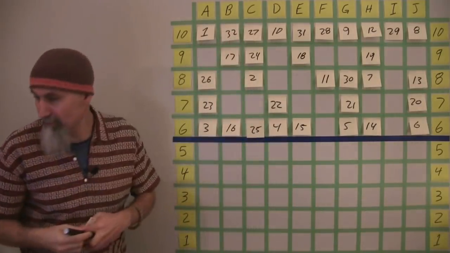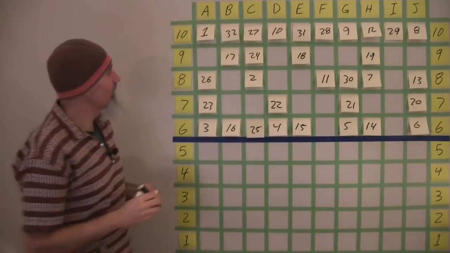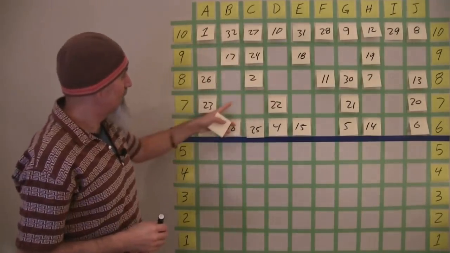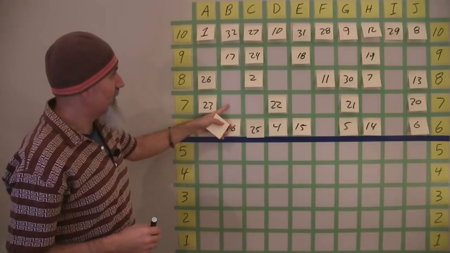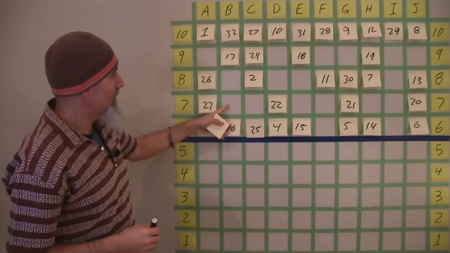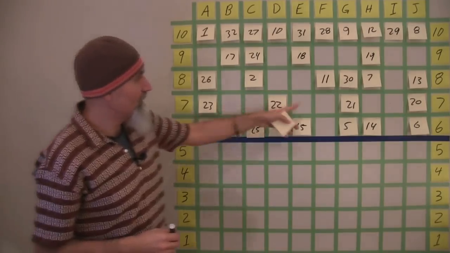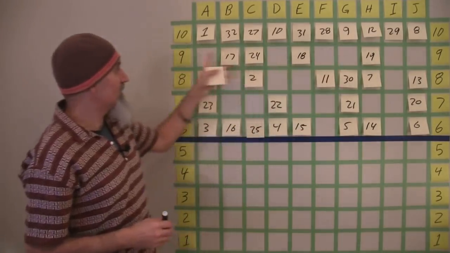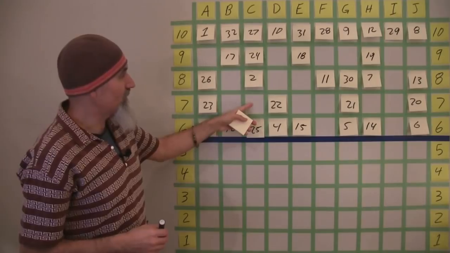32, 26, 27, 28, 29, 30, 31, 32. Oh, that worked out okay. We got this, or we got this. 33. We could do this. 33, 34, 35, 36, 37, 38, kick out.